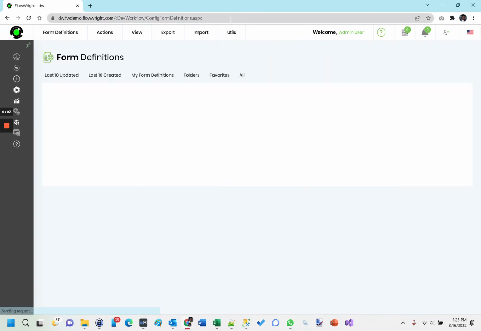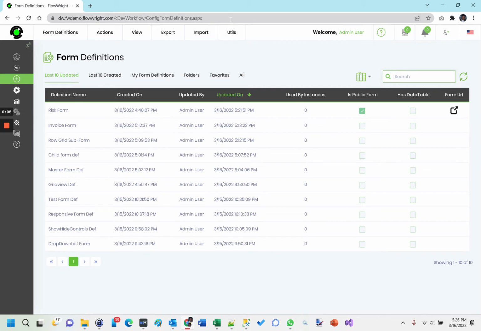In this example, you're going to learn about form data tables. When you create a form definition and then create form instances based on that definition, let's say you routed the form to multiple people and you create hundreds, thousands of form instances, that data is internally stored within Flowrite, where we store it in a format that is easily accessible to us. And the data is really not accessible to you to do reporting or dashboarding or even to use other tools to connect to that data.